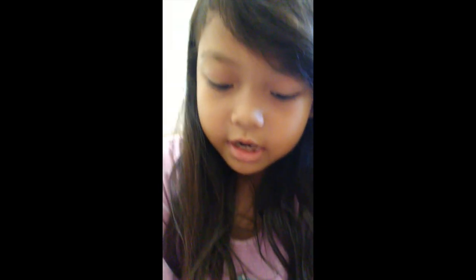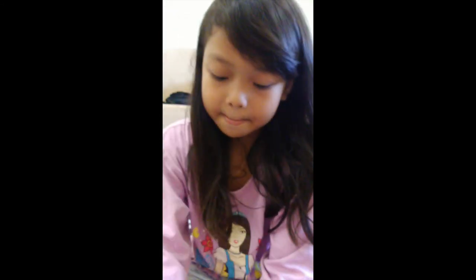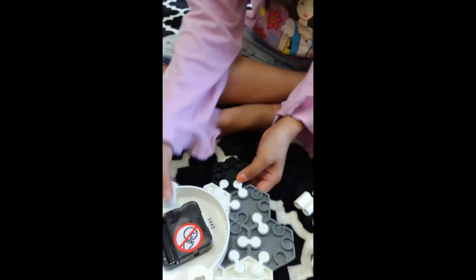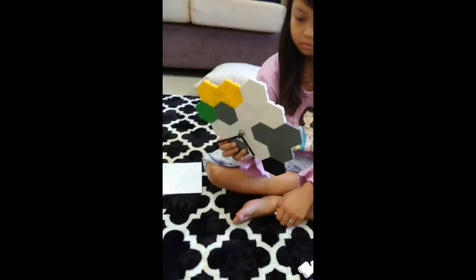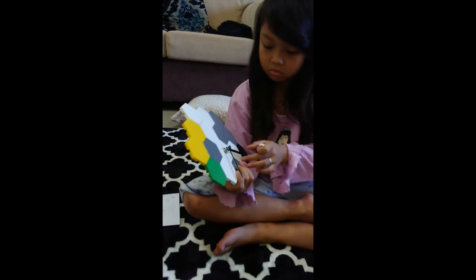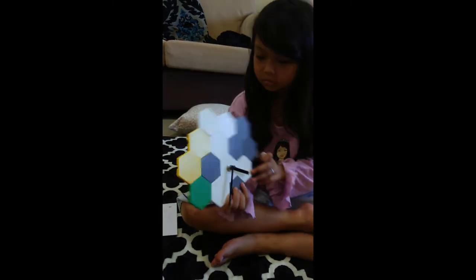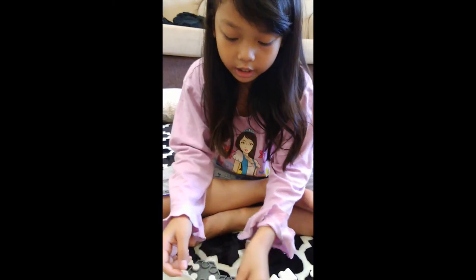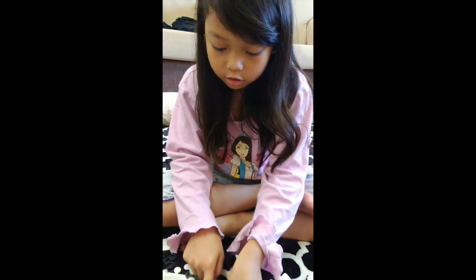So now I'm putting together this black piece, and it's a little bit hard. But here's what it looks like in the front. Careful not to push the hand. But if you are like, good.